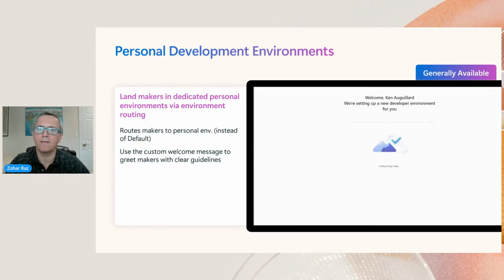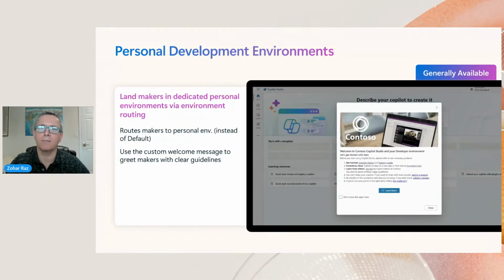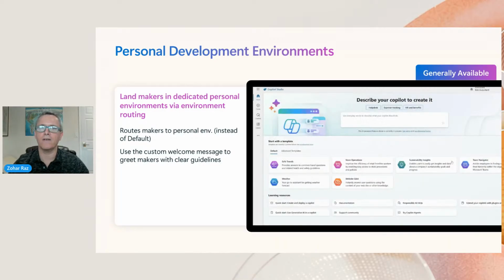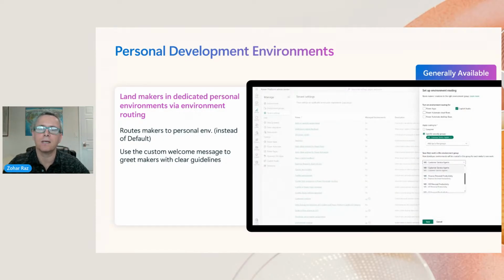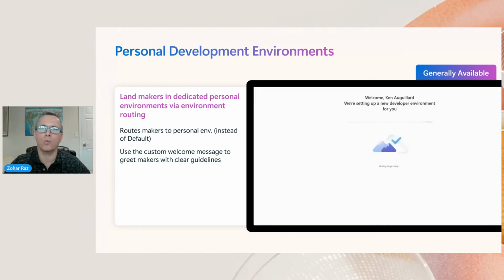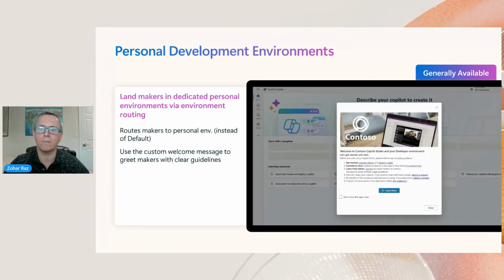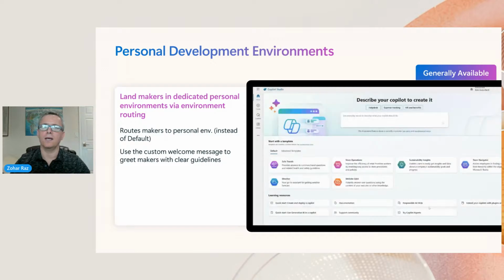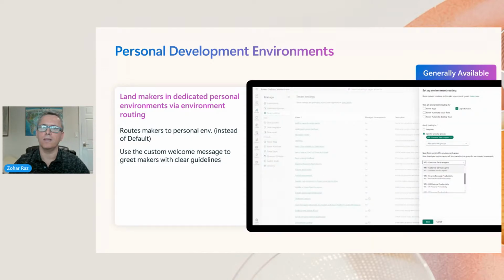We'll talk about the environment routing capability that empowers you to do the zone where it routes every new employee to a dedicated personal environment, very similar to OneDrive for apps, flows, and agents. And in that equivalent of OneDrive, the personal dev environment, you can build your personal agents and experiment with the Gen AI technology and use everything that IT allows you to start building with.